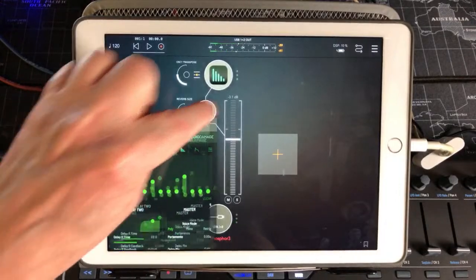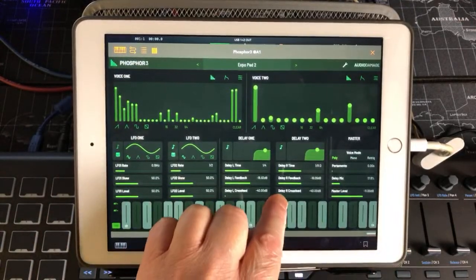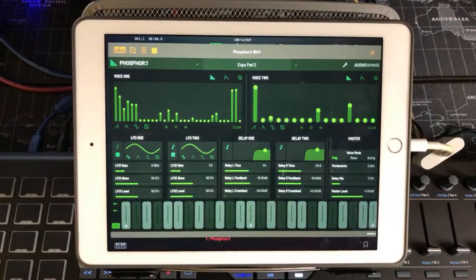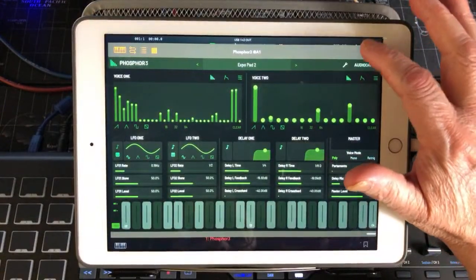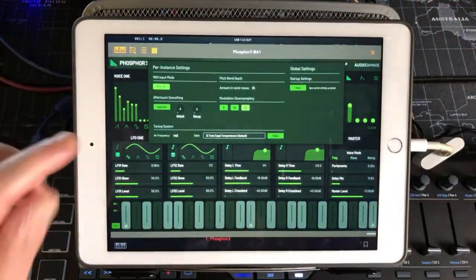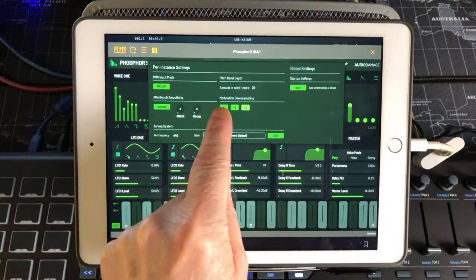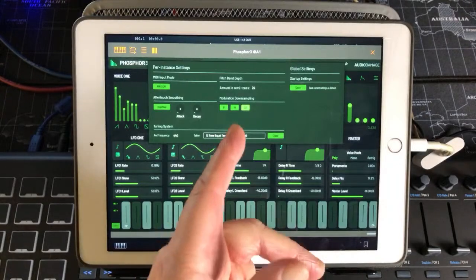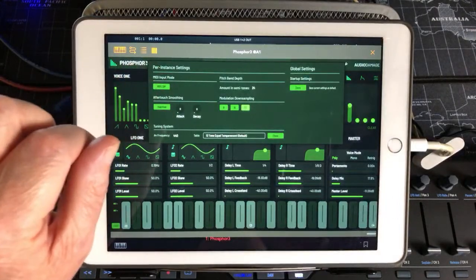Oh, sorry, someone mentioned MPE there, and that's just reminded me that now Phosphor 3 also supports MPE keyboards. In settings here, you can set that up. You can go into MPE mode, and then you can set all sorts of cool stuff. You can set pitch bend rates, modulation downsampling. The lower it is, the more juice it uses. But if you have it really low, you might hear some artifacts, either or.